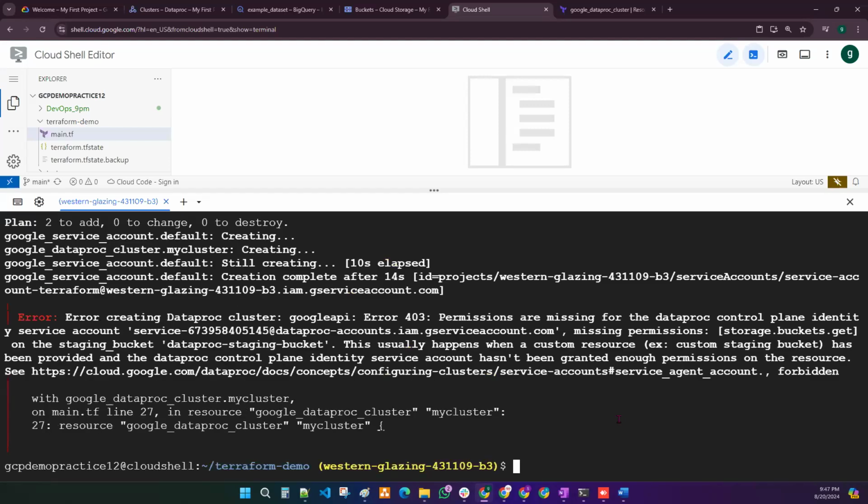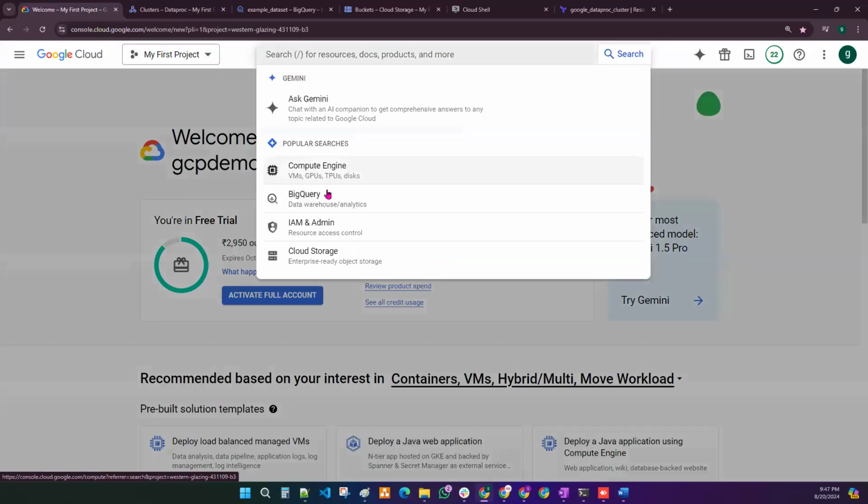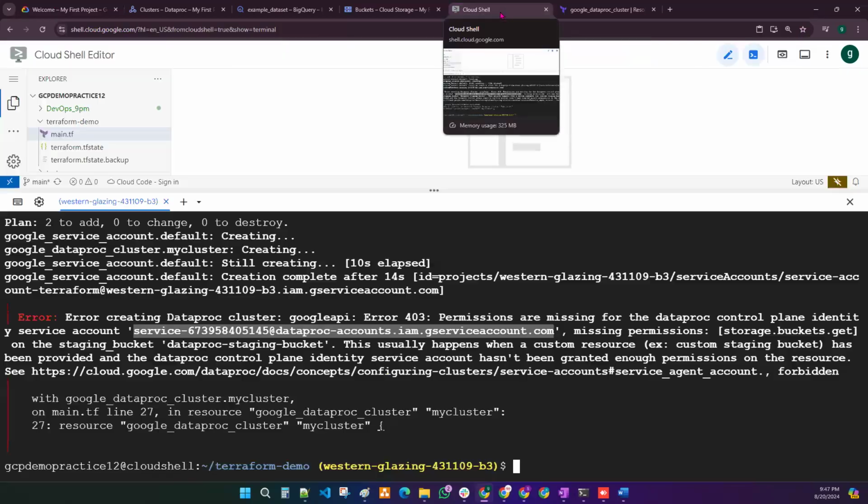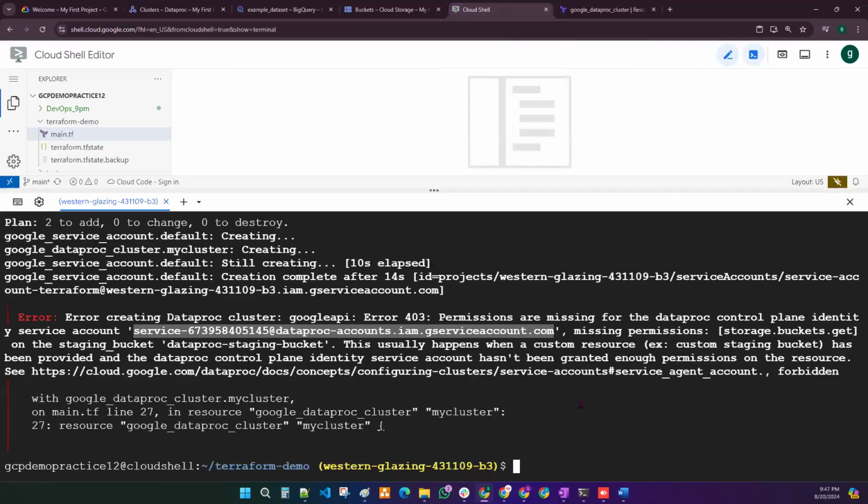Okay, there is some problem with the service account permissions. Yes, some problems with the service account, guys. So I'm going to go to the service account and try to provide the permissions. The service account needs to have some kind of permissions. I think it should have it already, but why is it failing? Let us check it out.